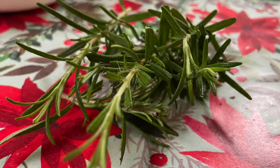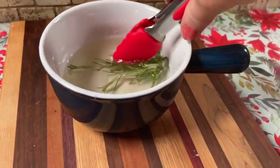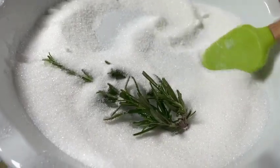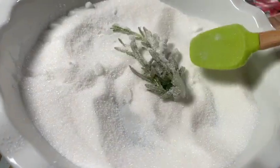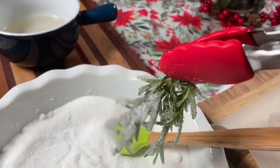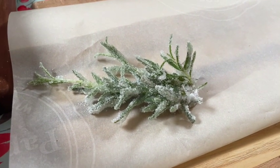Now to do the rosemary leaves. Dip them in the syrup first, do it fairly quickly, and shake off the excess, and then put it into the sugar and shake it around in the sugar, and do that fairly quickly and set it aside to set.